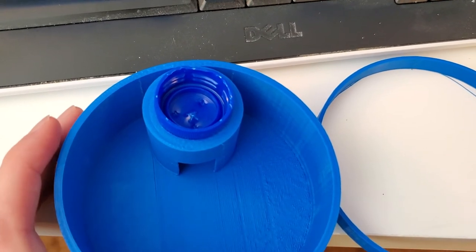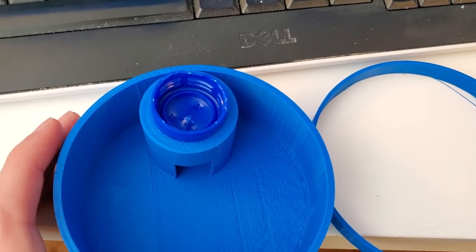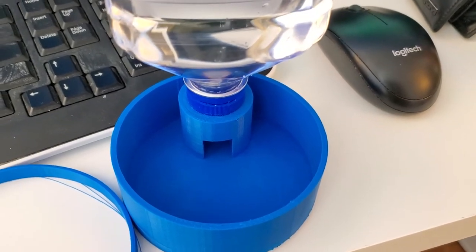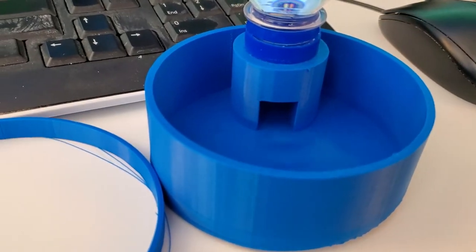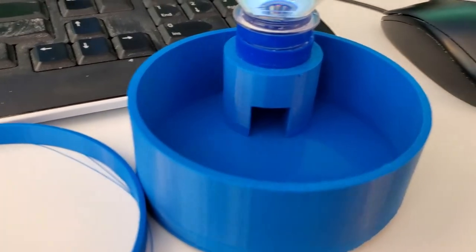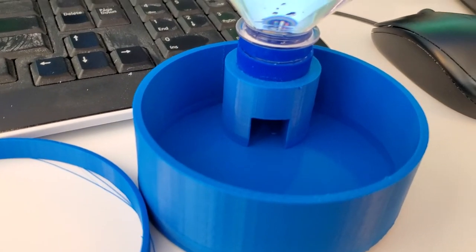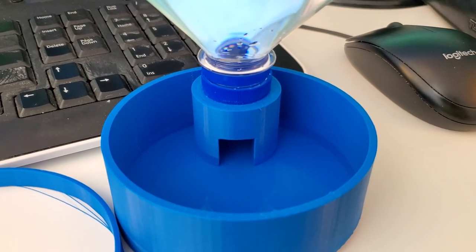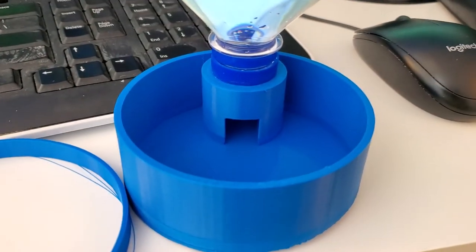I'm probably going to open that hole up a little bit, then I'll fill the bottle up with water, put it on there and invert the whole thing. In theory, water should flow out until this tray down here is full, and then that should create a vacuum effect preventing it from overflowing. That way as the chickens drink, more water will end up in there — almost like an old-school water cooler — and this should always remain full.